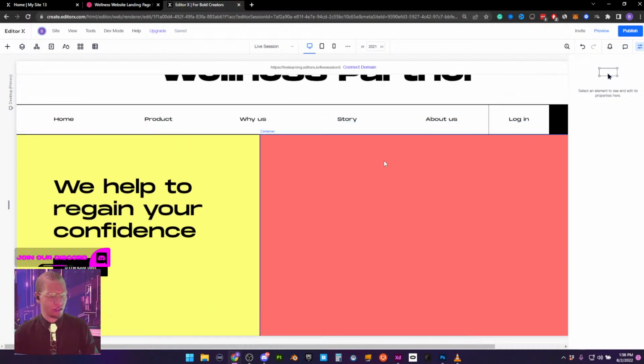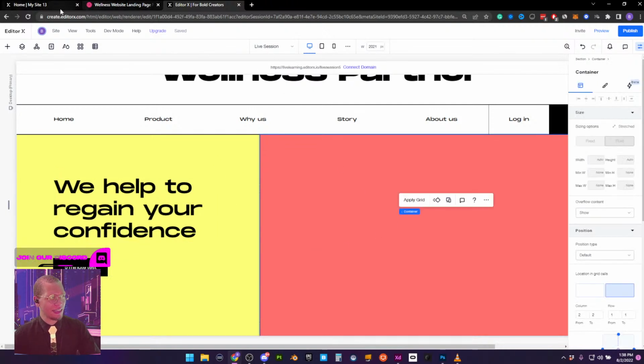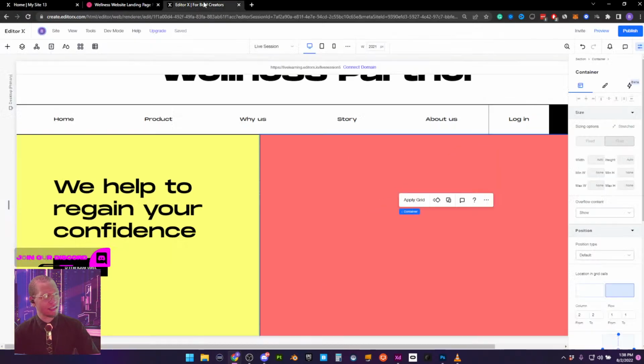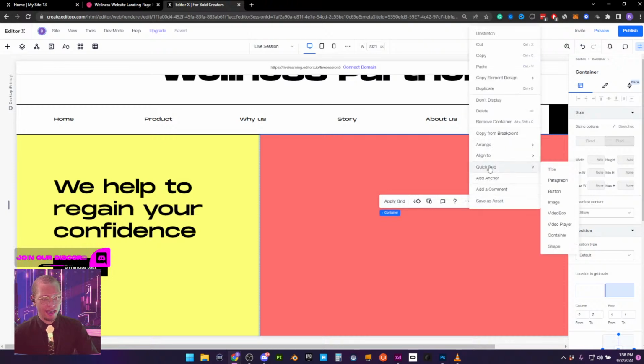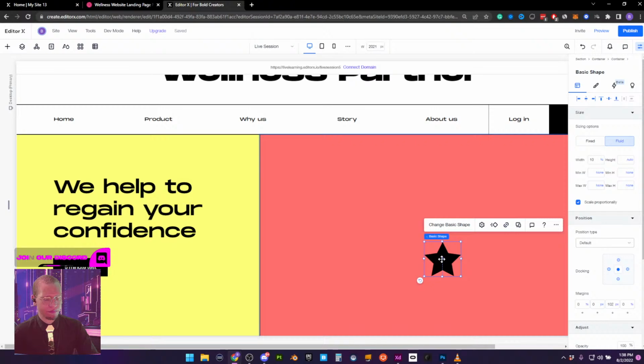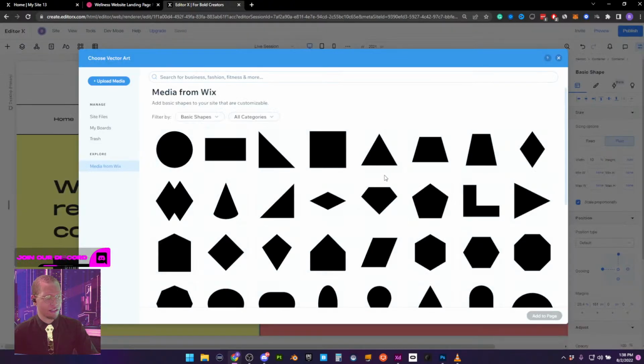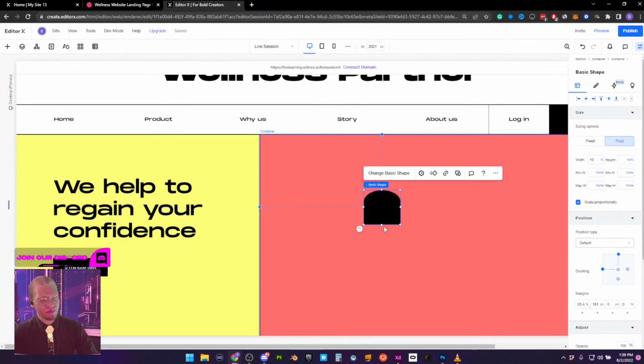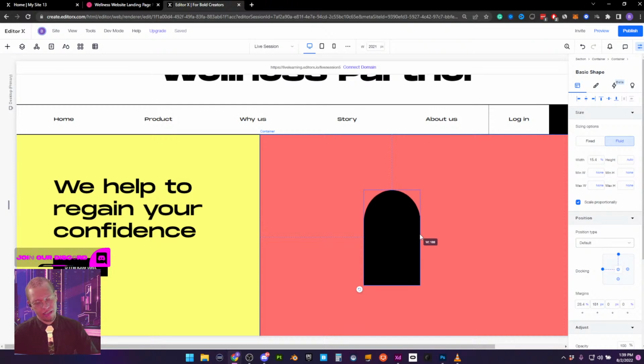All right, so we're done with our left side here. We're gonna start moving into our right, and this is really simple. This is where we're just gonna grab a shape and pull in this lady's photo. So I'm gonna select our right side grid cell. I'm gonna quick add, and I'm gonna grab a shape. I'm gonna change the basic shape. I'm gonna use what is called a frame. I'm gonna add this to page, and I'm just gonna pull this to a size and shape that I really like.